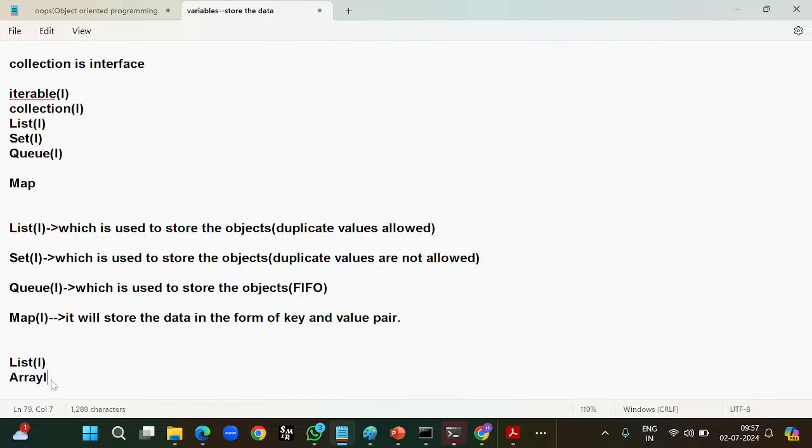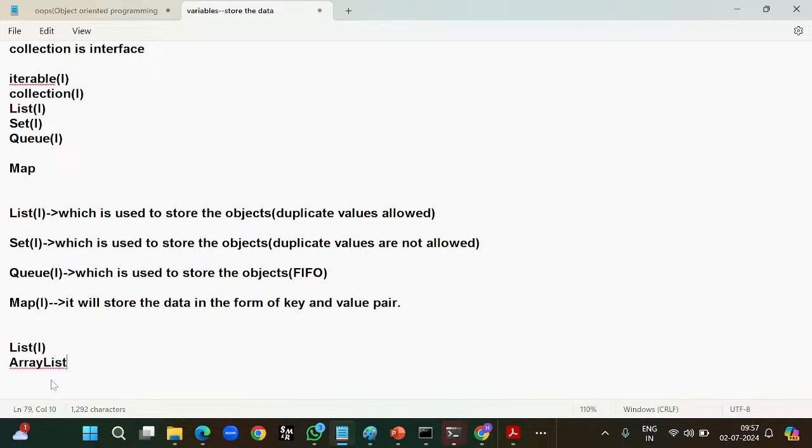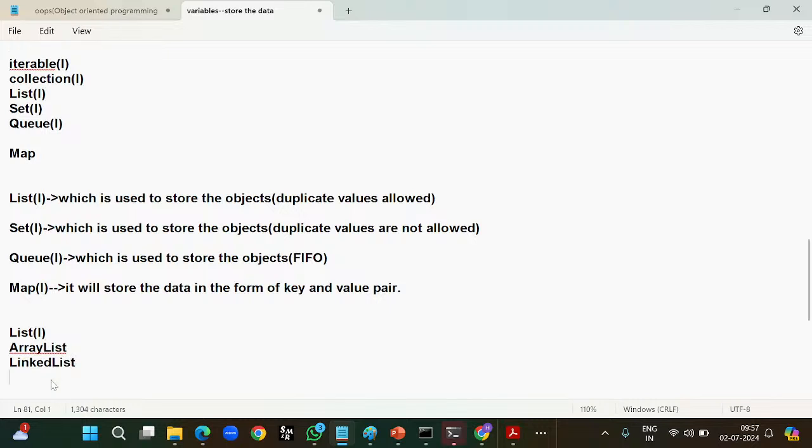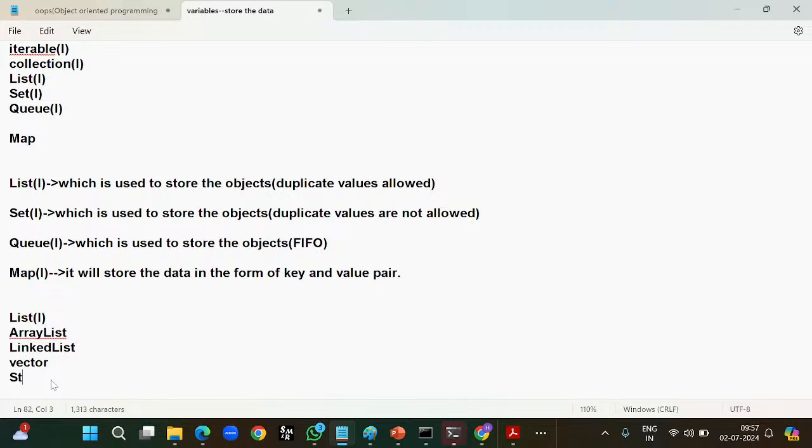That is ArrayList, the second one is LinkedList, and Vector and Stack. Okay, these four are the classes which are available under the list interface.